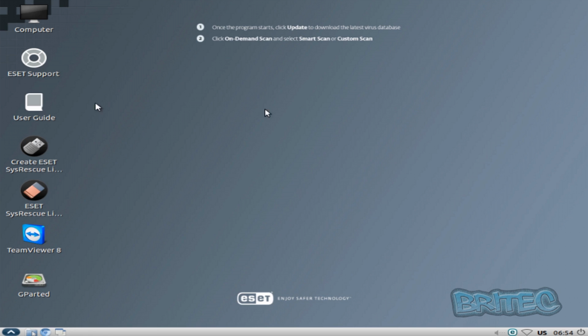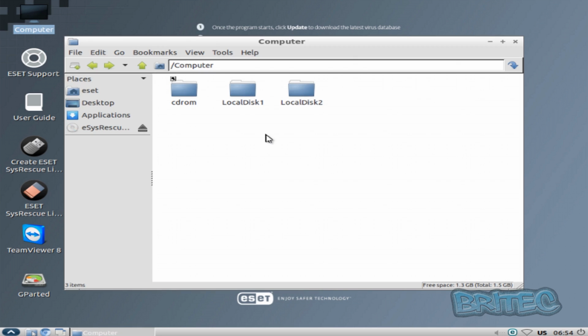Now, as you can see here, this tool has TeamViewer in there, gparted, and other types of functions to it, i.e. you can browse the computer as well by going into the local disk and stuff like that. Pretty useful if you want to manually remove viruses from there.